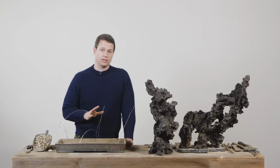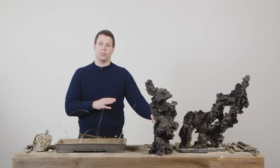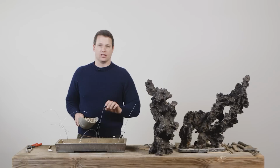Now, we have to understand our strategy when we go about putting soil into the container. Because we can't get underneath these stones when they have a big platform like that, if we don't put that soil in there, it creates an airspace that's really detrimental to the dynamic of water-oxygen balance in the container. I'm just gonna use this aeration layer right around the edges and the low points of this container and fill the rest of it with interior soil.